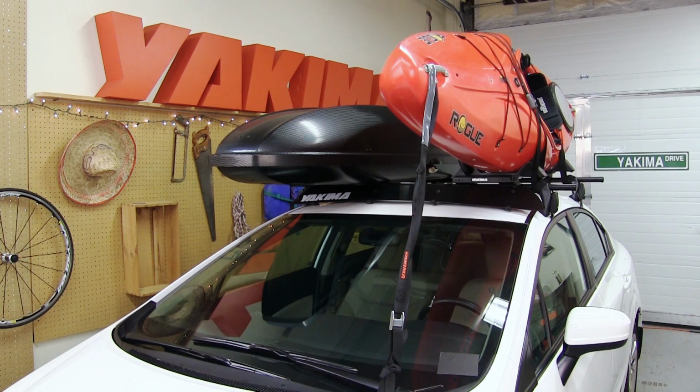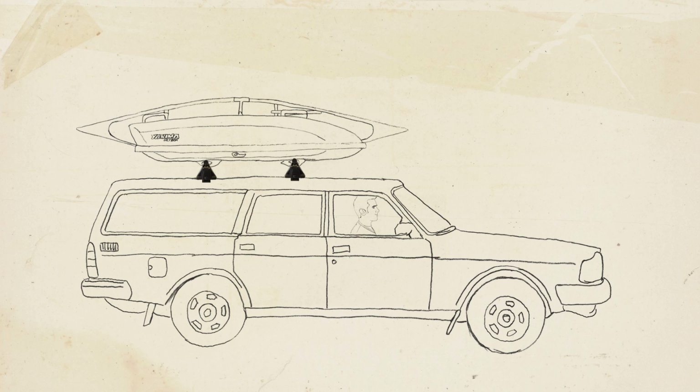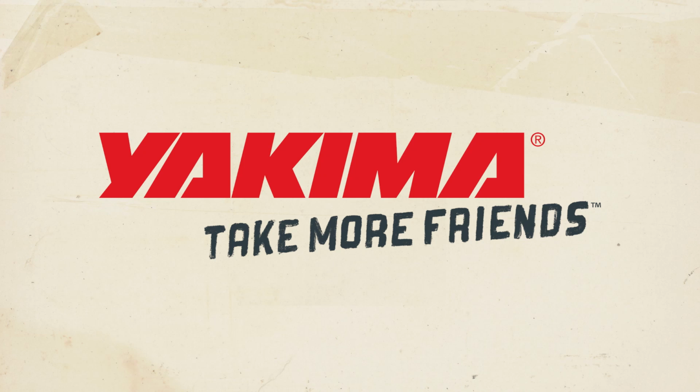The business of getting a bunch of gear into the great outdoors. So, even if your ride has nothing on top, it's easy to hit the open road when the gear goes here and friends go here. Yakima, take more friends.